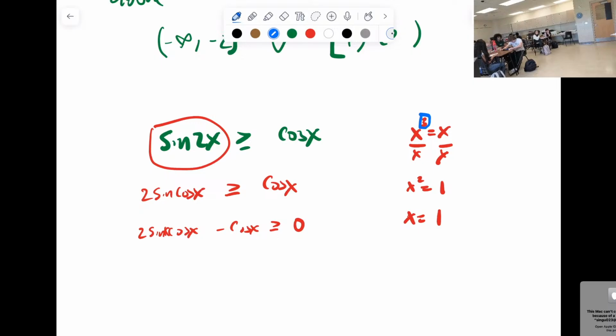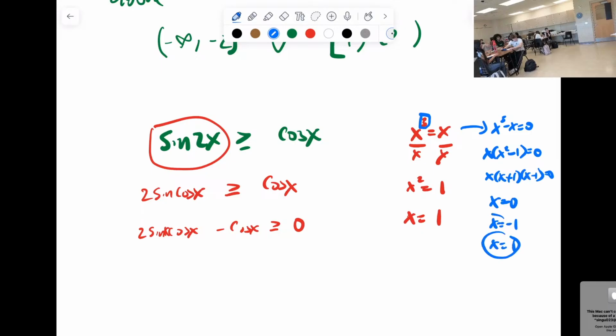So what's the correct way to do it? x cubed minus x equal to 0. Factor out x: x squared minus 1 equal to 0. x times x plus 1 and x minus 1 equal to 0. x equal to 0, x equal to negative 1, x equal to 1. So there are 3 solutions. These are called real solutions. You can have 3 real solutions, or you can have 1 real solution and 2 non-real solutions.